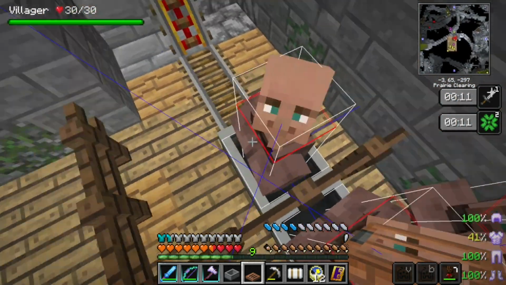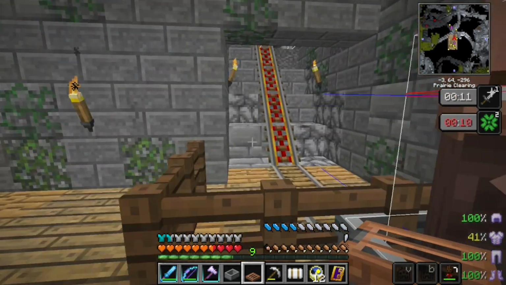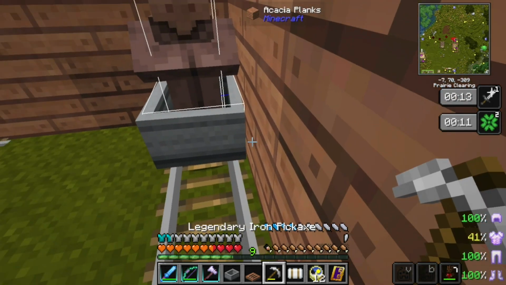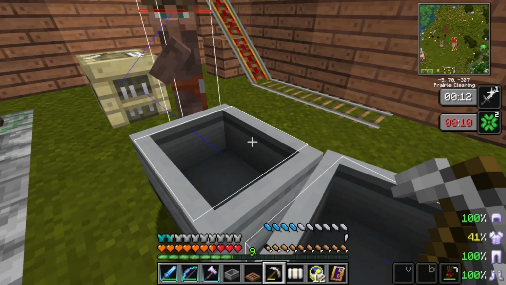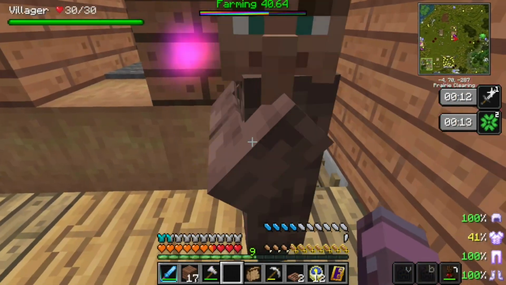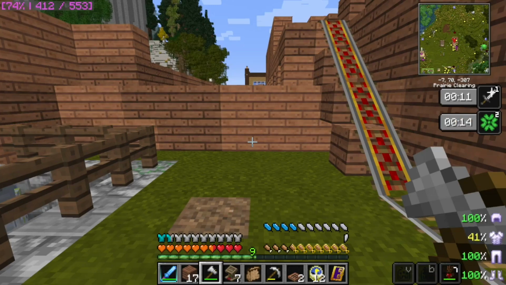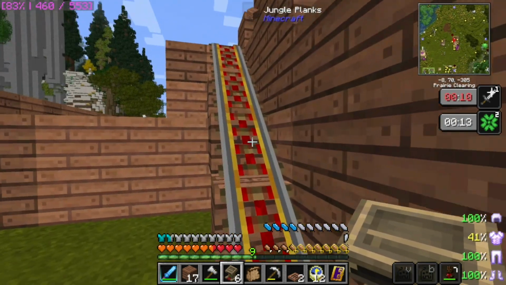Okay, let's. Alright, we got another one up. Alright, right. We will set you free. And here we go again. Get in the minecart! No, where are you going? Where are you going? Oh. I thought they weren't supposed to do that. I didn't think they would just, like, walk on rails.